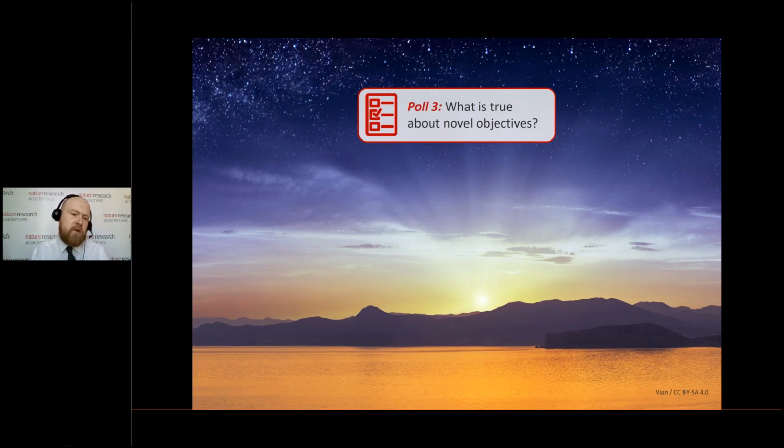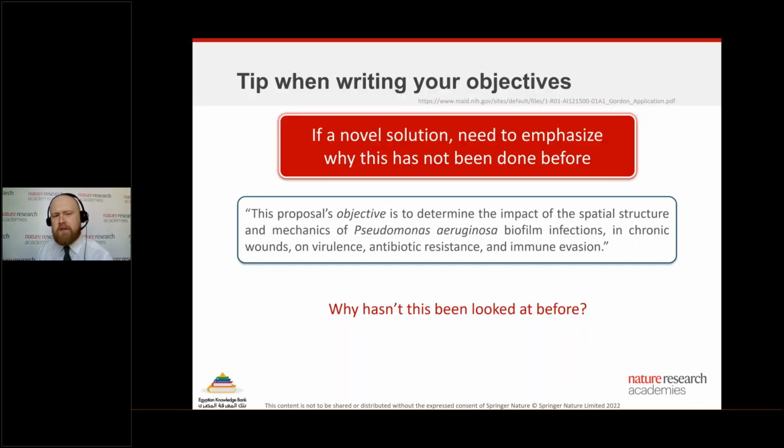Reviewers will often wonder, why haven't these objectives been done before? So it's important to provide them with background information and information about the current state of the field so they can understand why these research objectives have not been implemented before by other researchers. They may indeed have more confidence that your work will lead to higher impact articles in the future if your objectives are more novel.